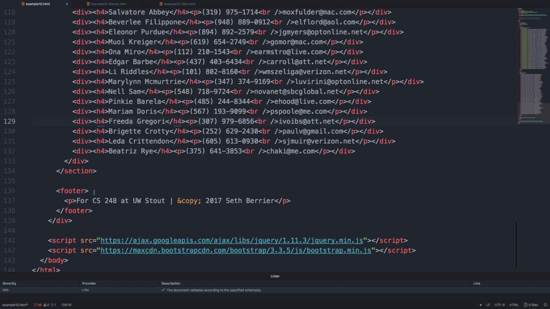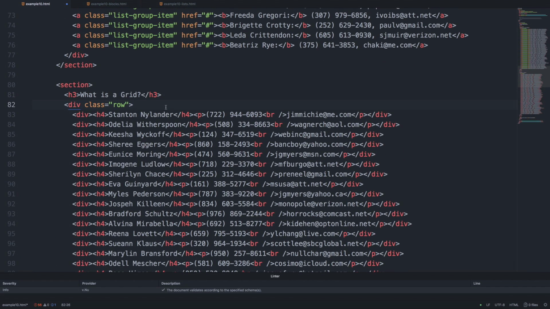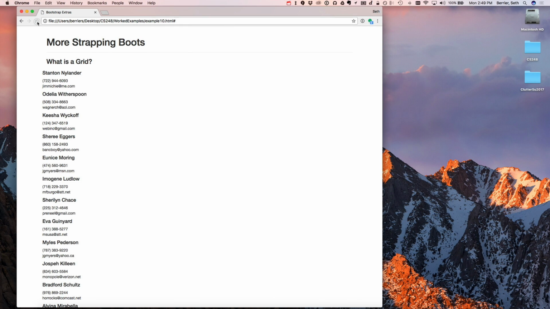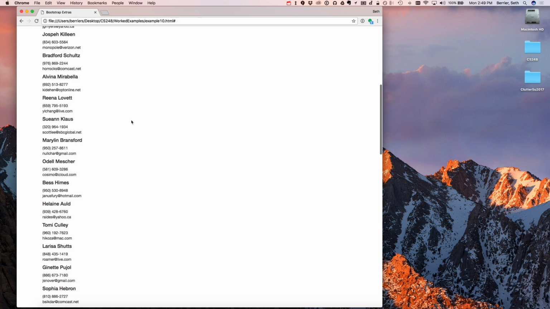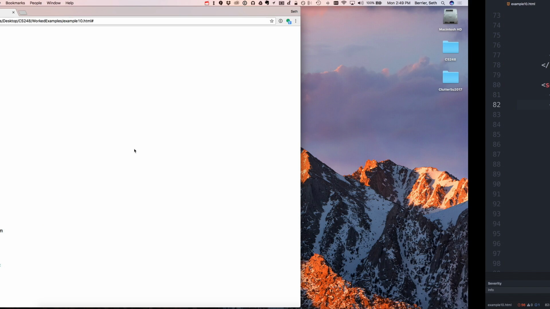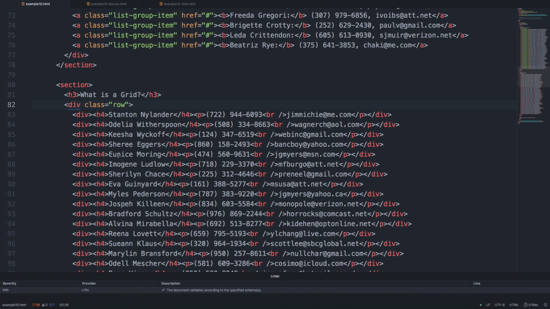Now, if I go to render this as it is right now, I'm still not going to get good responsiveness. But let's at least save this and let it do its thing. Let's come over here, load this up, and see what we get. And here you see it is showing us a different div for each one of these. And that div, of course, is block style, so it gives it some space above and below. It'll always show us the name, then the phone number, then the email in little blocks.